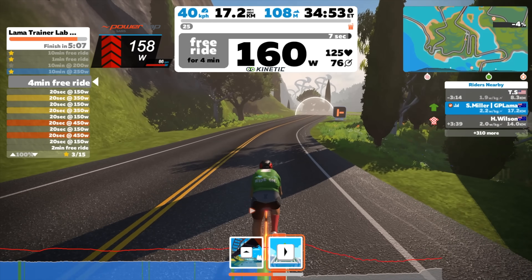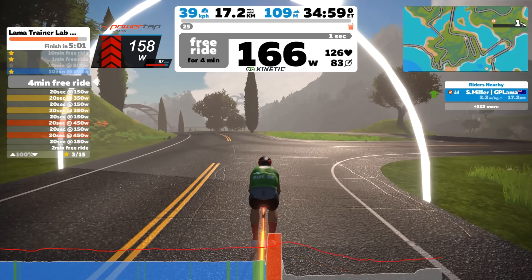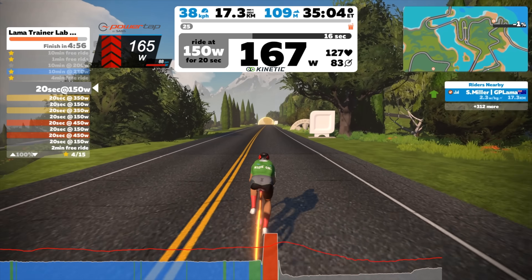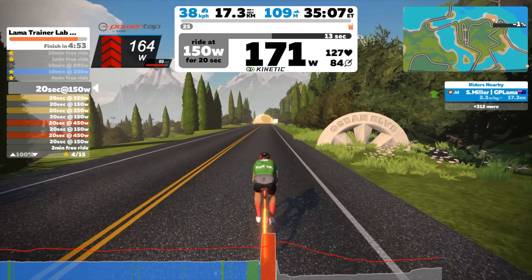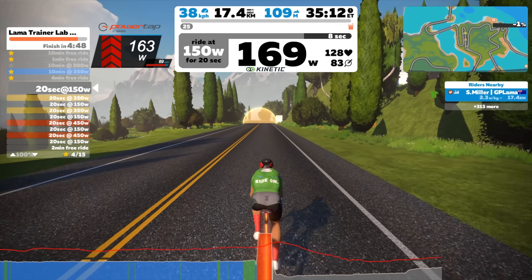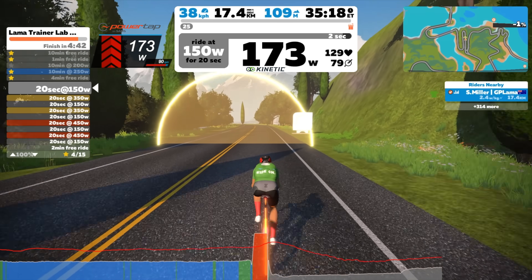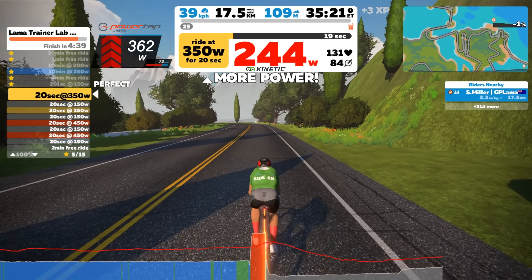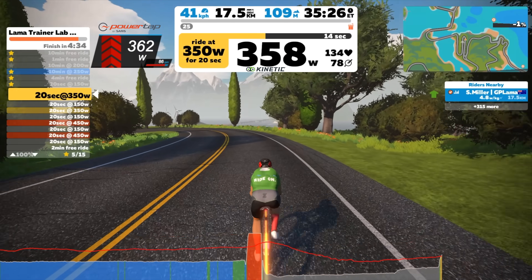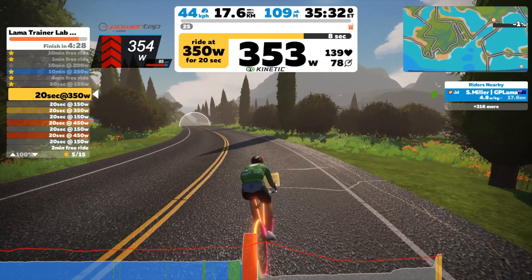The one thing that really did impress me with this unit is how easy it was to peg and hold the watts. You can see here going into my over-and-unders — at 150 watts, and since it's a non-interactive trainer with no ERG mode, I have to choose these watts myself. You can see I was a little bit excited, a little bit over 150 watts, but with the PowerTap and the Kinetic unit measuring power in very different ways, they are very, very close. Going up to 350 watts I'll overshoot on the pedals, but once I'm there it can peg and hold those watts very nicely.